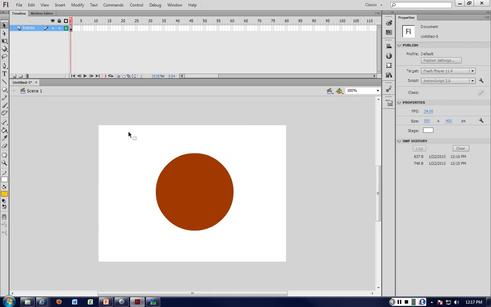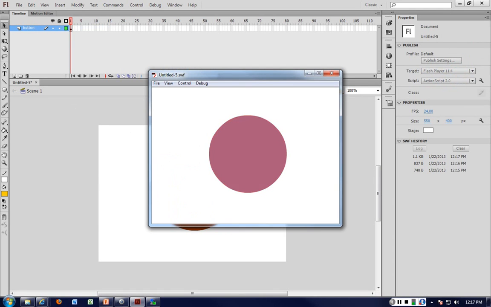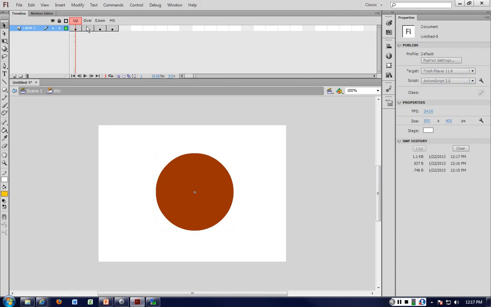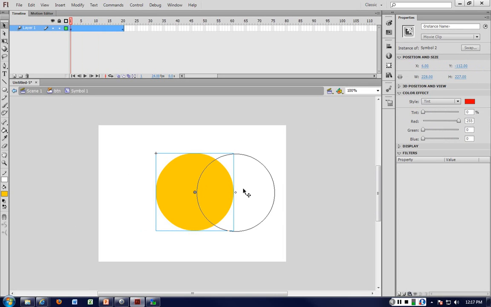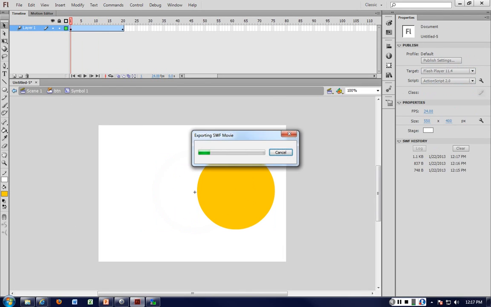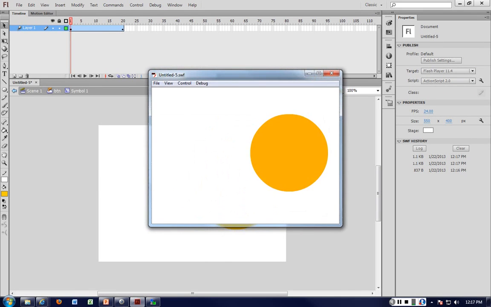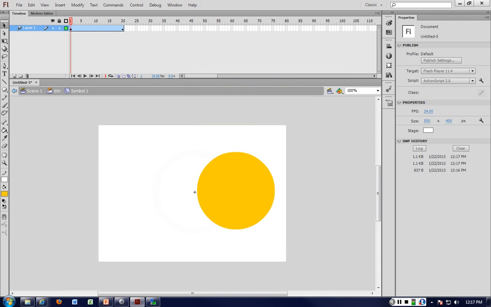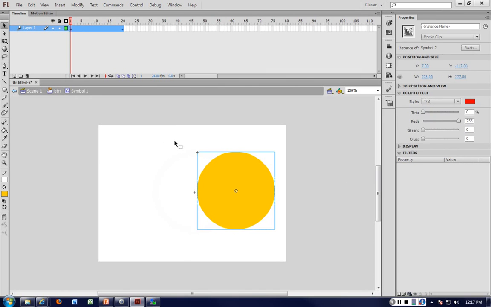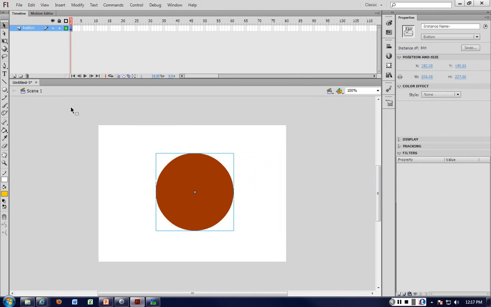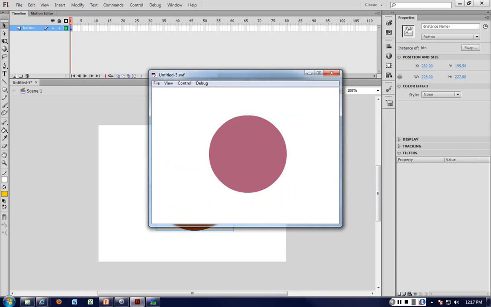So now when we play it, when I hover over it, it changes color. In addition to that, I could have it move too. Now when we play this, there are lots of things we can do in addition to the colors changing. But we will do more of that later. Right now, if I can just undo this, I'll stick to that.